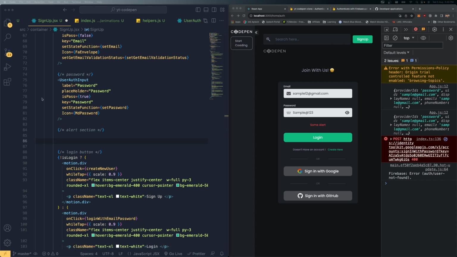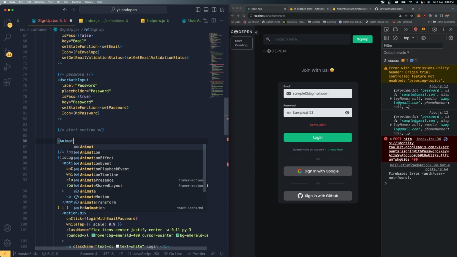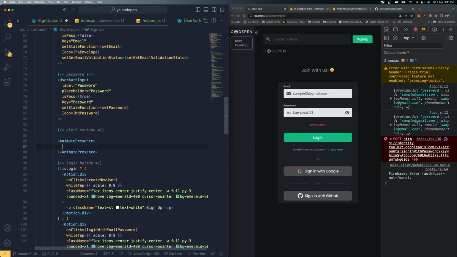So if you wish to execute the exit animation also, you need to wrap your animations with animate presence, which is provided by the framer motion. This will make sure the child node is waited until that exit animation is performed successfully. Otherwise it will simply unmount that child component node from your React, right?